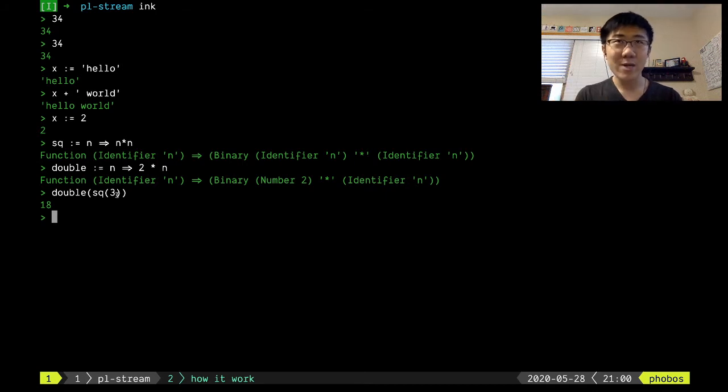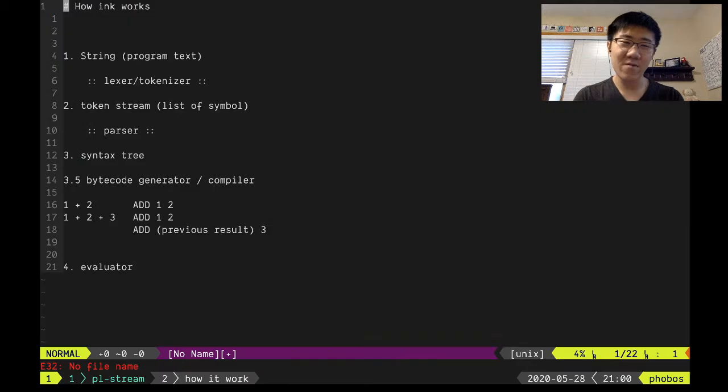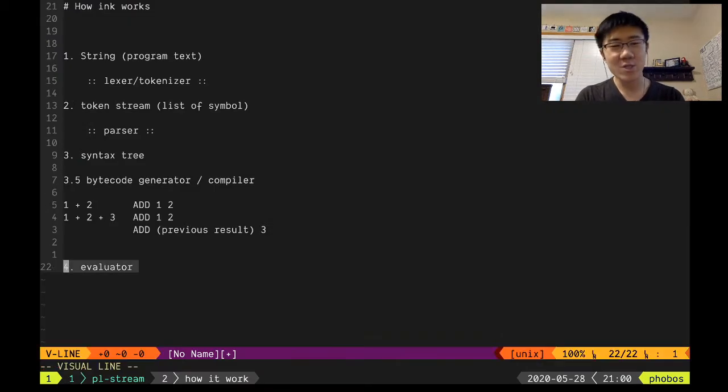To be able to do that kind of error trace, every time the interpreter calls a function, it has to record, okay, now we're inside the double function, inside the square function. Inc doesn't do that because I didn't know that it had to when I was writing it. But if I were to do it again, every time a function gets called in the evaluator, which is the thing that calls these functions, I would probably make a little record that says, hey, I'm calling this function now, and this function is defined in this part of the file.